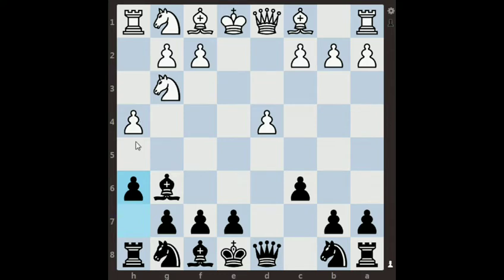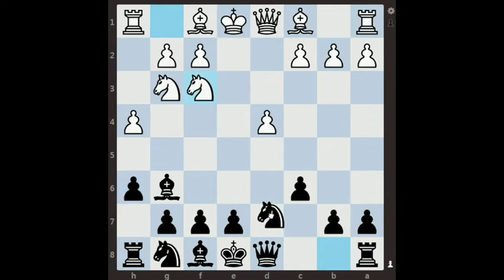Now White can immediately play h5 and later on play f3, but I would say first go for f3. This is the variation I prefer, and what I have seen the majority of people playing against me, because I am a Caro-Kann player. And knight d7. Simple. Black is developing a knight.